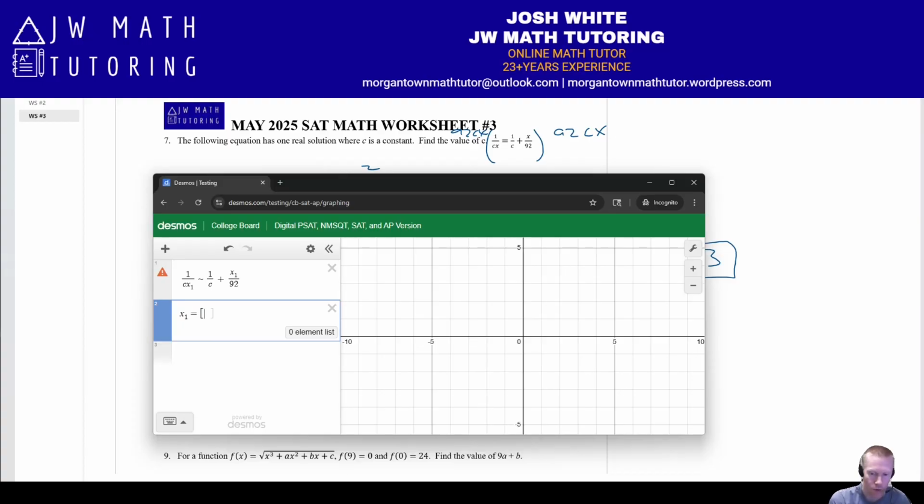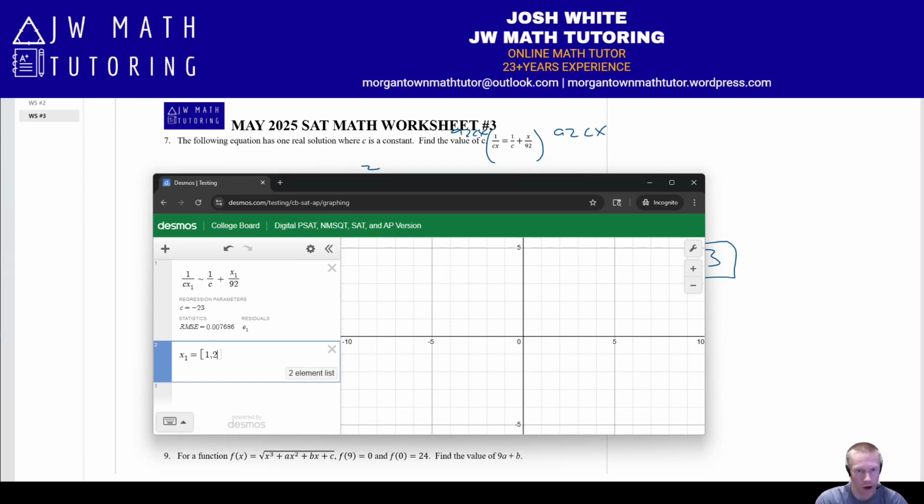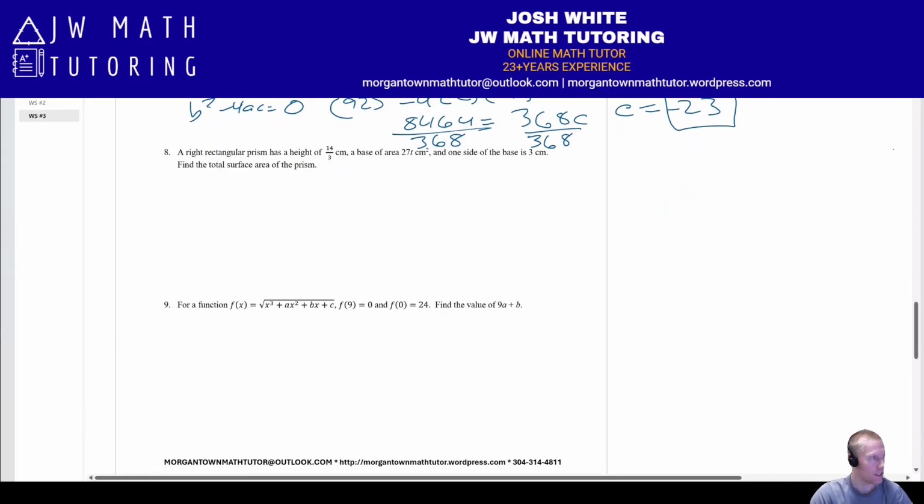However, what you need to do is only put 2 values in the list. I don't know why Desmos works like this. If you only put 2 values in the list, it will give you the correct answer to this type of equation every single time, even if it's not 92, if it's some other number and gives you a different answer. If you put more than 2 items in the list, which normally we do for some regressions, then something happens. It's not giving me the correct value, right? It's giving me something different. You only put 2 items in the list, and that will give you the correct value. And right here, you can see it. It is negative 23. All right, let's move on to the next problem.